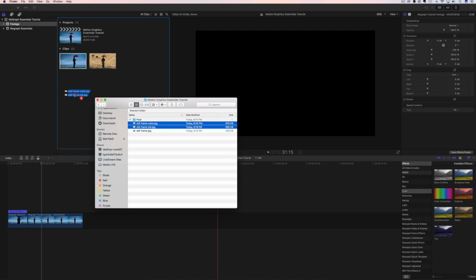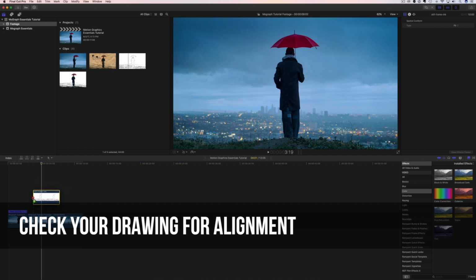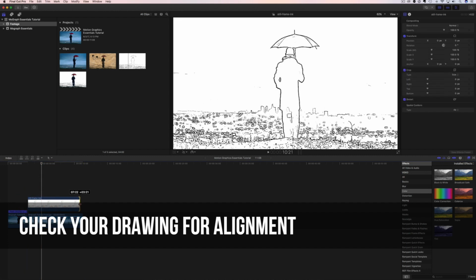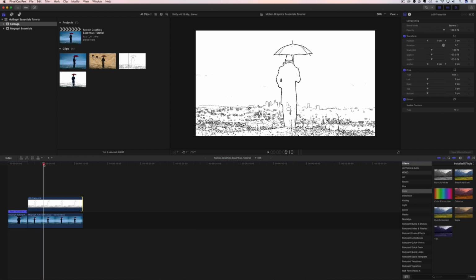And drag our still frames in here. And then what I want to do is select my ink first. I want to bring this down. I recommend doing this for everything that you do, because sometimes you can move things in Photoshop. So I want to bring the ink down.